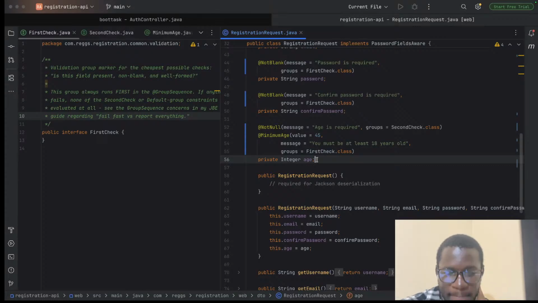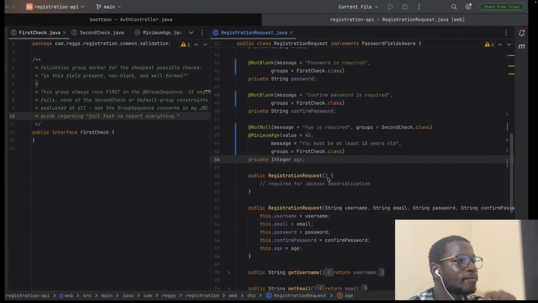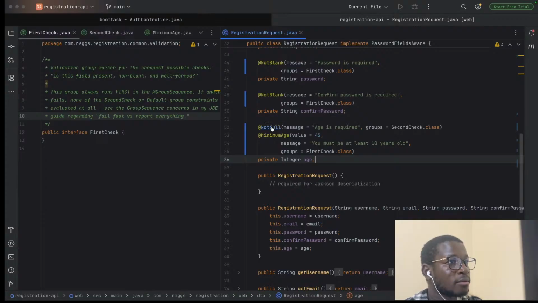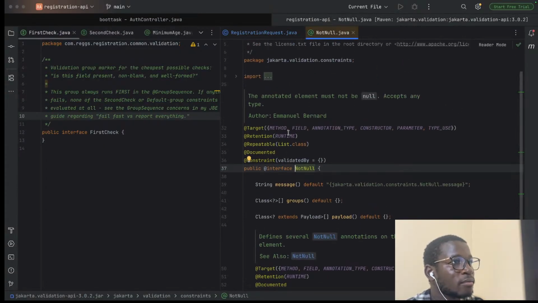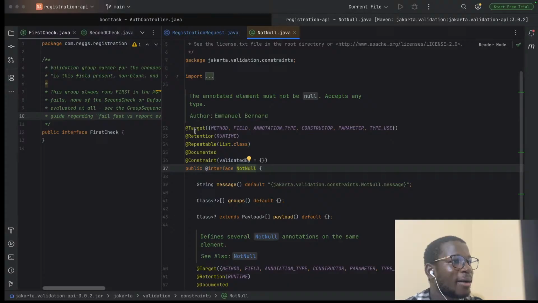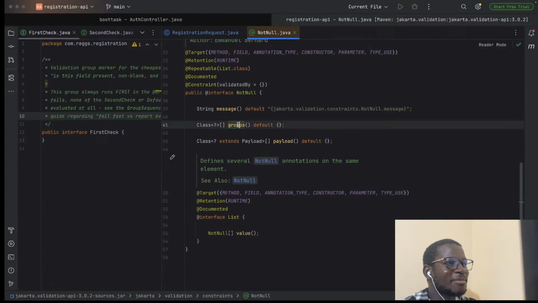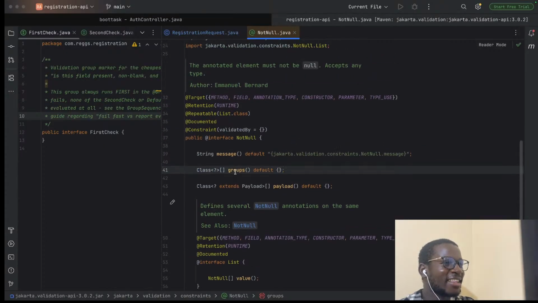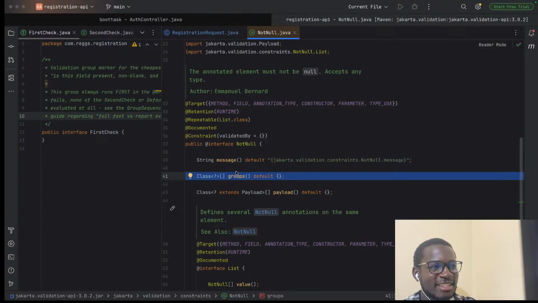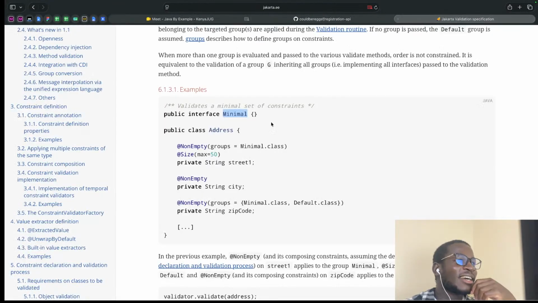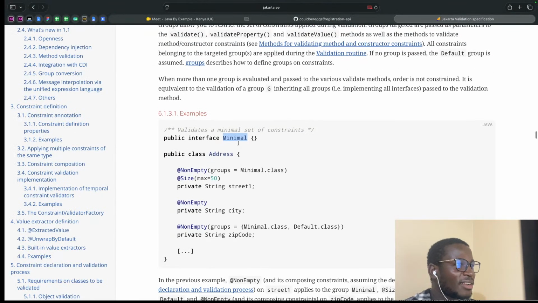Can you open the documentation for @NotNull? Maybe it could tell us what groups does. Even the original documentation failed miserably at telling us what groups does. Oh, yeah. So they didn't even document it. I thought it was documented, so. Yeah. The original spec. Erigan, you can go ahead. There's something you're saying.